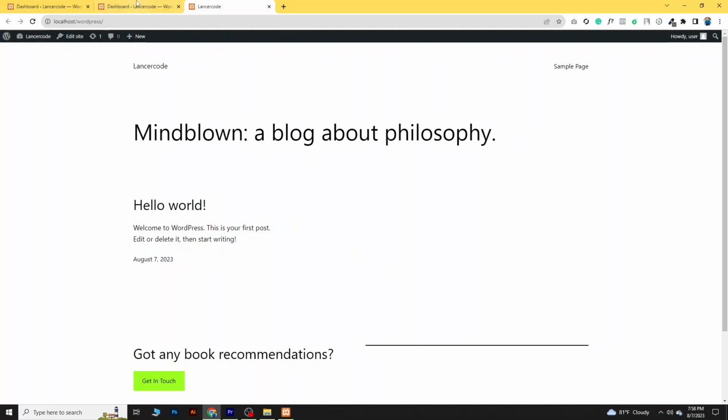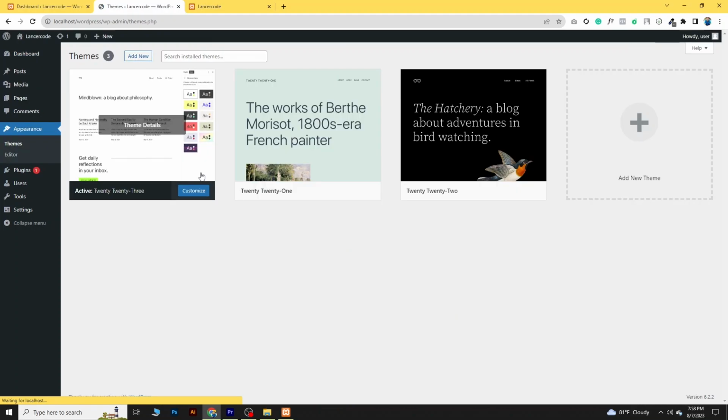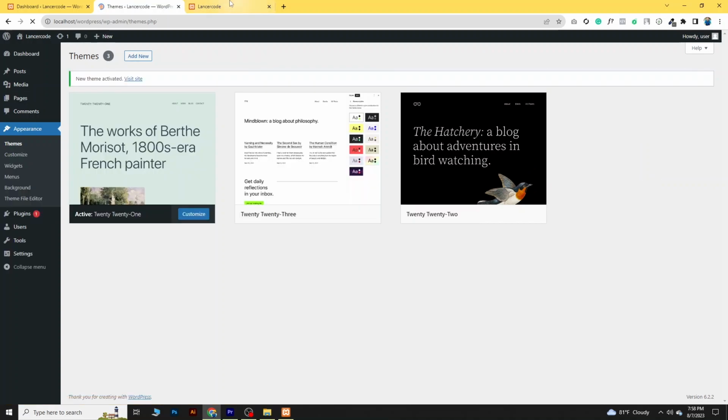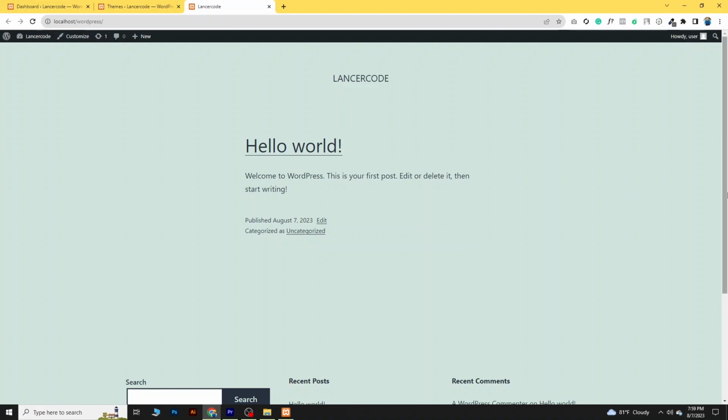website. So after that we will see how we can install themes, so here by default it is this theme. So if we activate this theme, then you will see our site has changed to something else. So we will talk about themes, plugins and everything more in further videos.